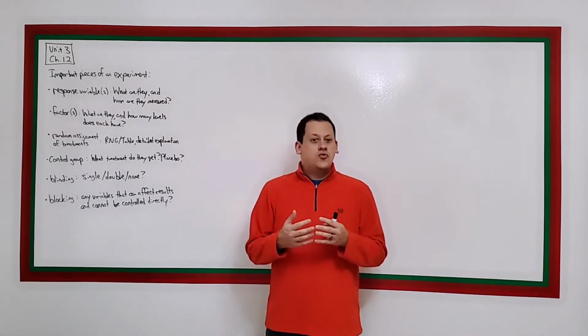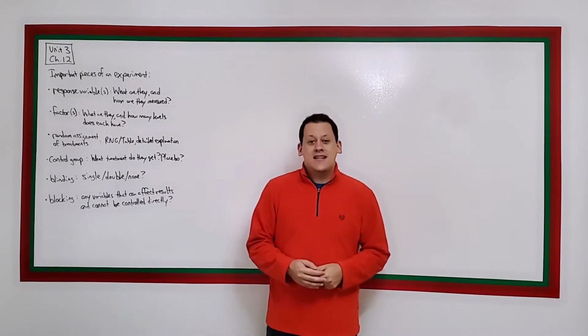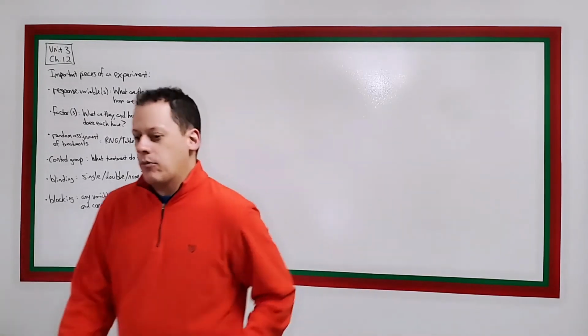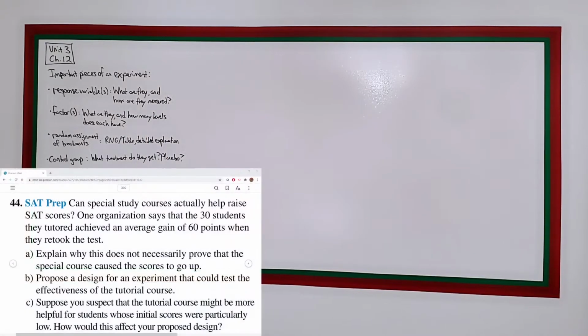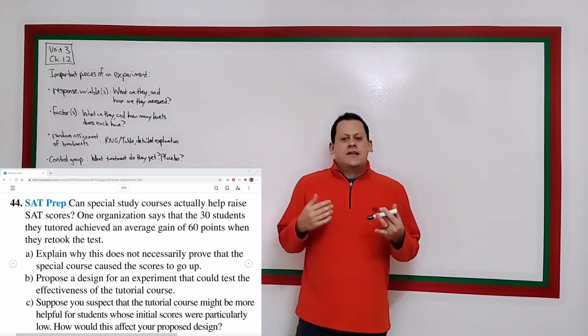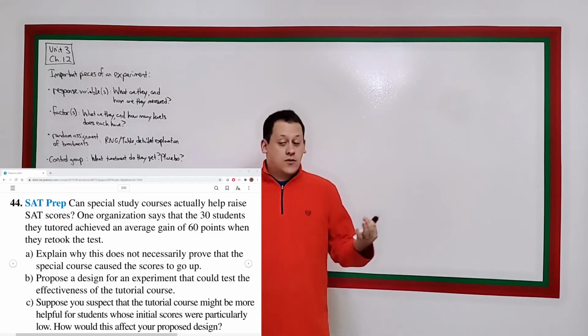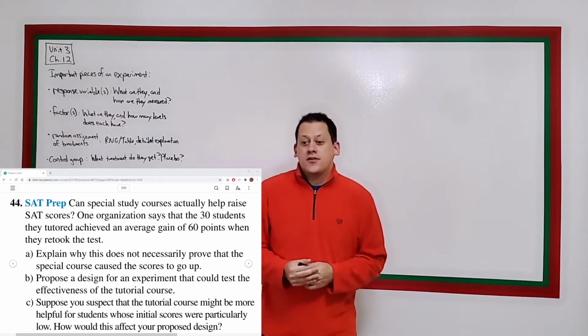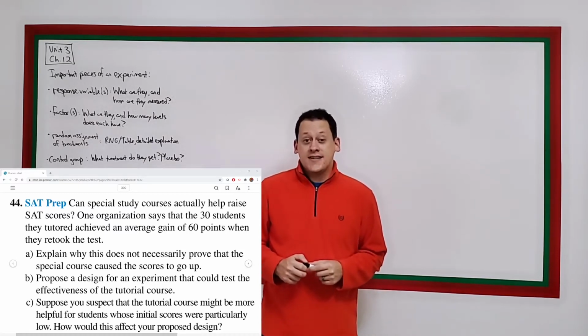Okay, so to kind of wrap up our experiment talk, I've got an example from our textbook, and I will bring it up now. Please work. Hey, there it is. There's the example. So, let's say, well, can special study courses actually help raise SAT scores? One organization says the 30 students they tutored achieved an average gain of 60 points when they retook the test.